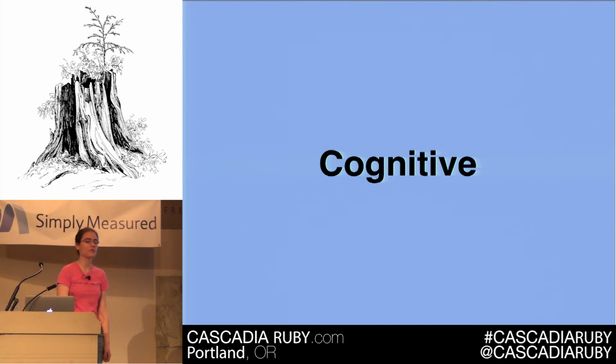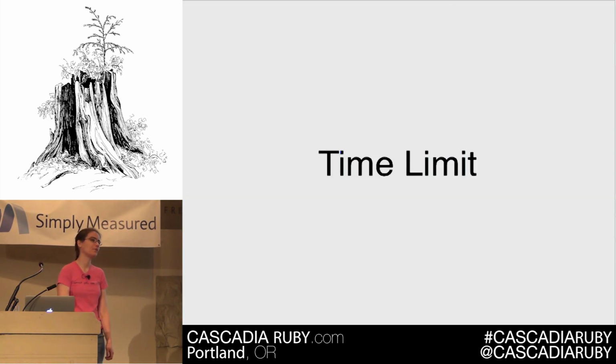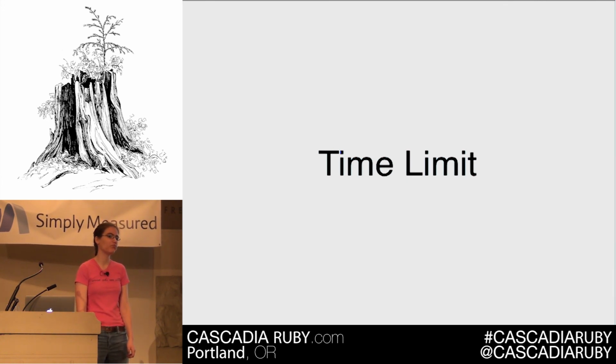And finally, there's some cognitive things you can do that will help your debugging. Set a time limit. Ryan Davis, a couple of months ago at Seattle RB, highly recommended 30 minutes for beginners, and I think that's about right. If you're spending any more time than that, you're probably wasting your time, and you may be rabbit-holing and getting more and more frustrated when you don't need to be. And it's going to limit your ability to be effective. I think for everyone else, an hour or two is about as much as you should spend on any one problem without taking a break, asking for help, doing something else.